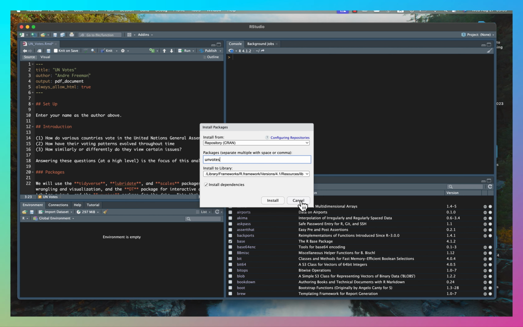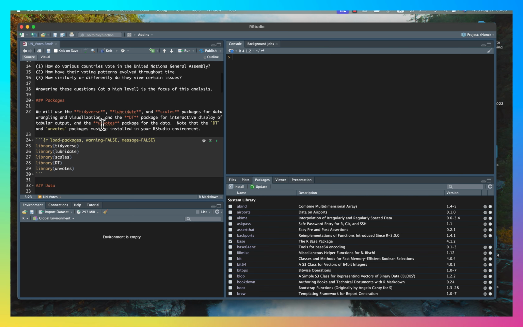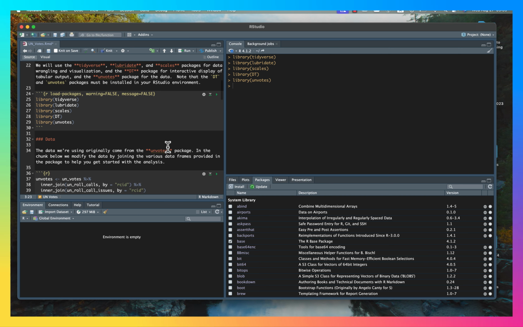So on your computer, you have to first install these packages before you load them. And R may prompt you to do that. When you load a package that has not been installed, it'll prompt you to install it first. But you can also do it this way. I'm going to run this command because I have these packages installed on my computer. To execute the code in the chunk, you click on the green arrow. Then it ran these commands in the console. So the packages are loaded up.